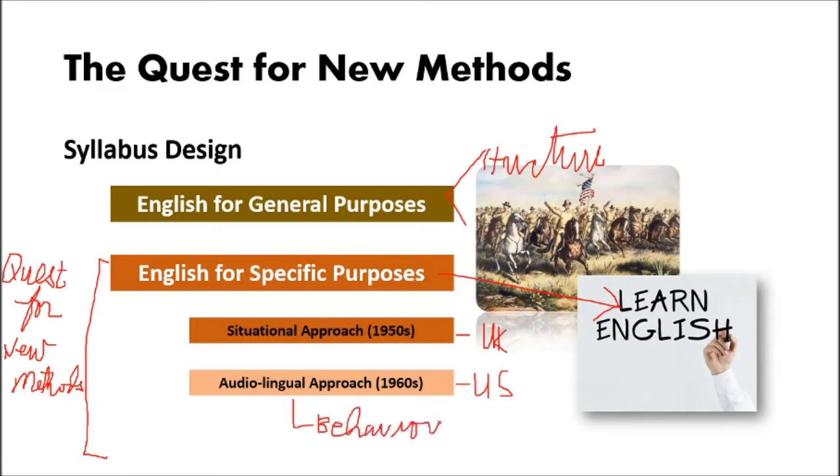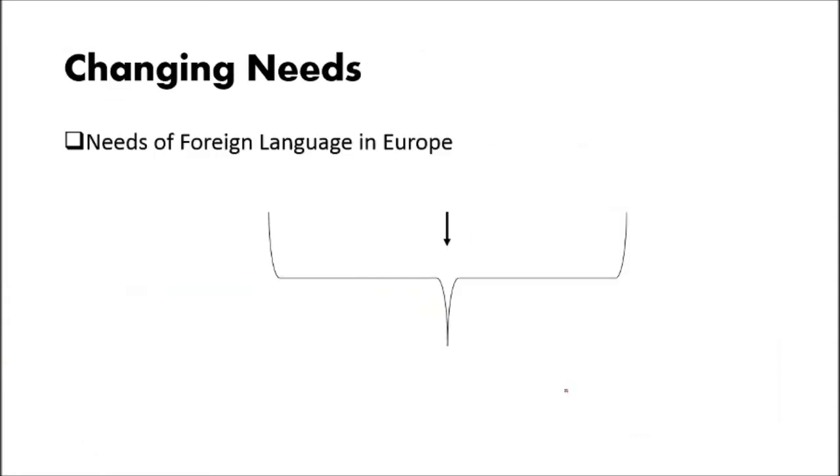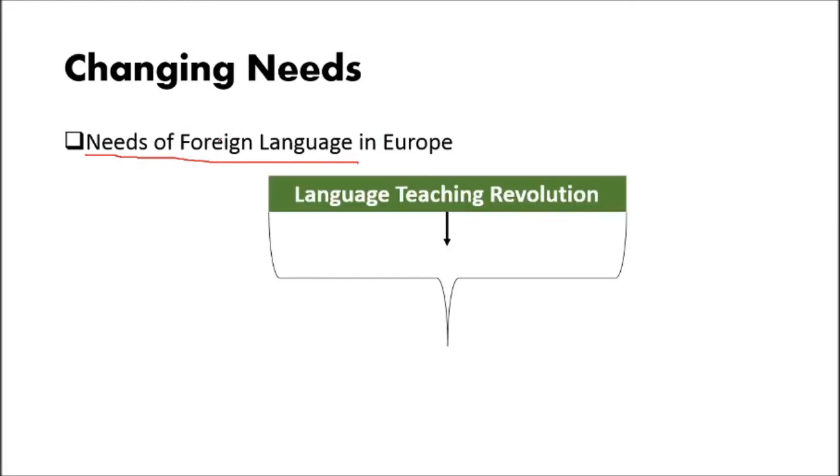However, a missing element in the enthusiasm for new methods was a consideration of the extent to which teaching methods addressed learners' needs. The upsurge in English language teaching since the mid-1950s was accompanied by the introduction of new methods and materials in the classroom, particularly during the 1960s. These changes were often radical and can be called a language teaching revolution, but this revolution has taken little account of the situation or motivation of the learners.